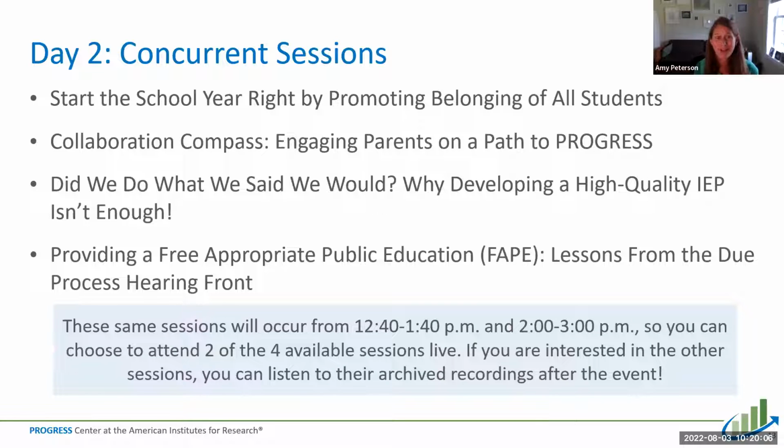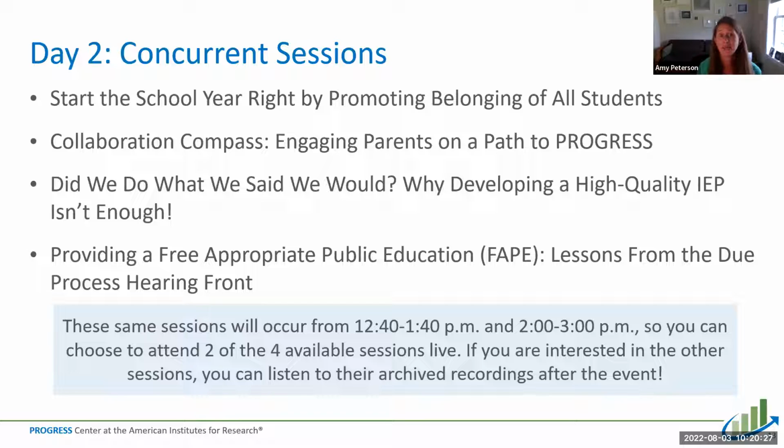Many of you probably have already registered for the one that you're interested in. And as I mentioned before, on day 2, we'll have concurrent sessions. So these are the 4 topics for the concurrent sessions. One is really focused on promoting belonging for all students. The second on engaging parents on the path to progress, or in collaboration with parents and families.